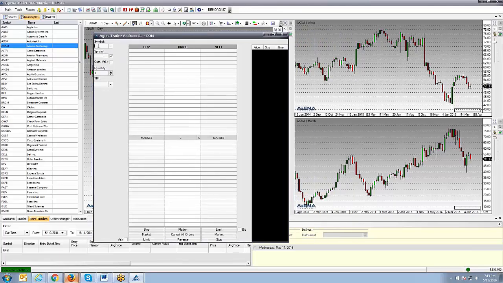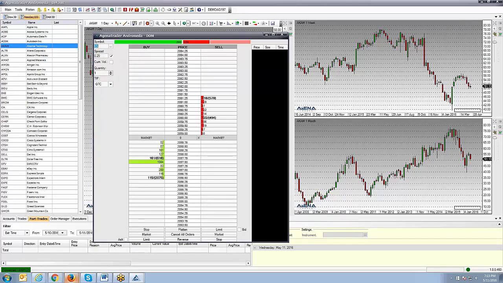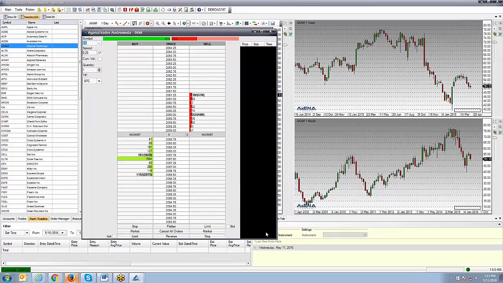All right, now I'm going to go and type in a symbol on the top left corner there where you see the blinking cursor. So ES, for example, which would be the exchange symbol for the mini S&P. I always like to use the auto-populate function. That just gives me an indication that the proper symbol map within the platform has been identified. And once I find that, I'm just going to double left-click on it to select it. All right, now you can see data has populated into the DOM. And if you look in the buy column and the sell column, you can see the depth of market. Those numbers are changing, and that's a great indication letting you know that you have live data coming in.